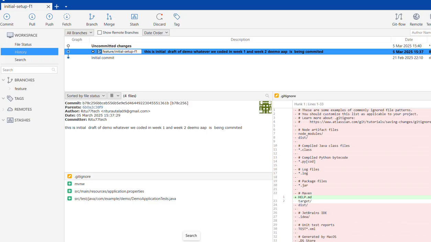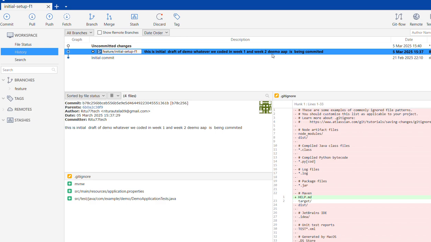As we know, in Source Tree there is git add, git push and git commit. I already did git add and I already did git commit. We can see this is a commit, the initial draft of the demo.